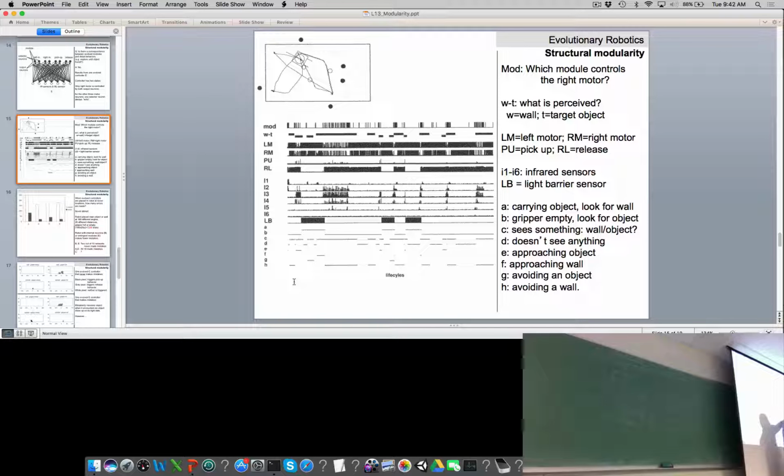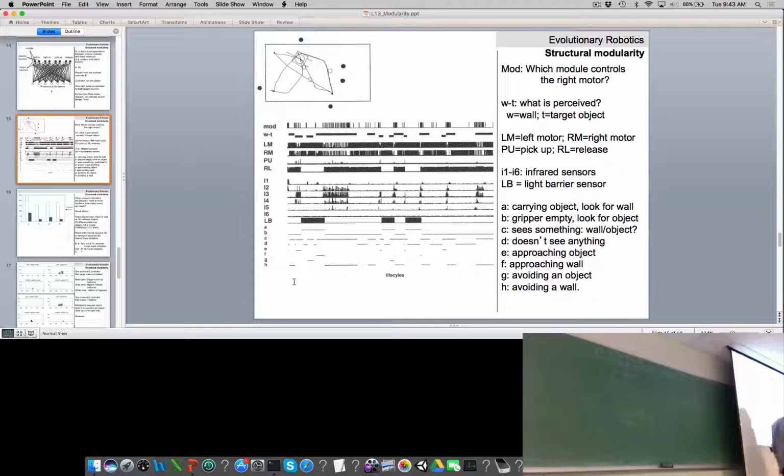And what about this one here? What is it seeing here? It's seeing the sugar cube, right? This is the point at which it picks up the second sugar cube, and it's exactly the same point where some of the infrared sensors light up. So it kind of looks like here, at least, when it's seeing the wall, that it's using module 1 more of the time than module 0. So maybe this modularity corresponds to do something when you're stuck next to a wall. Hard to say.